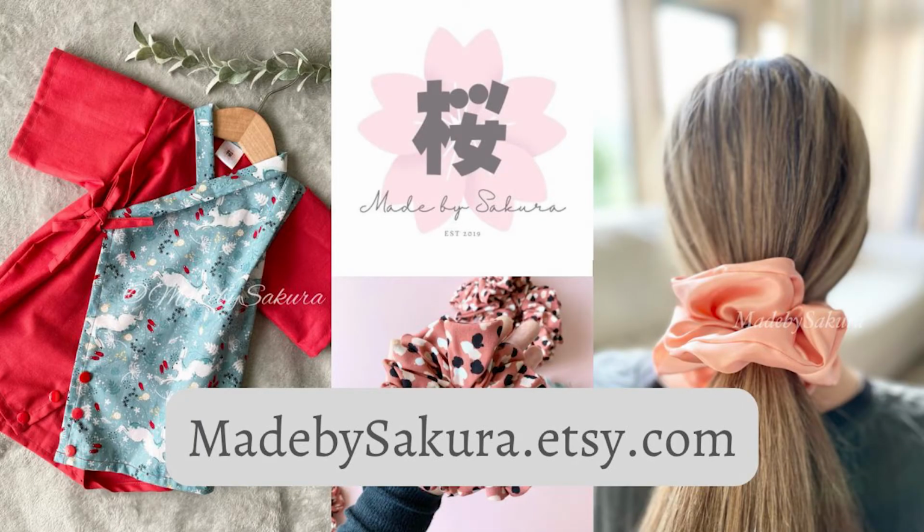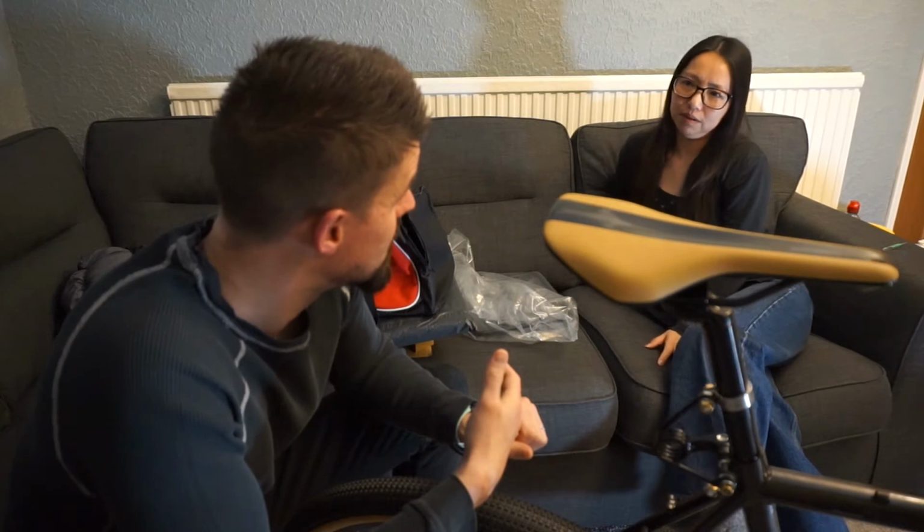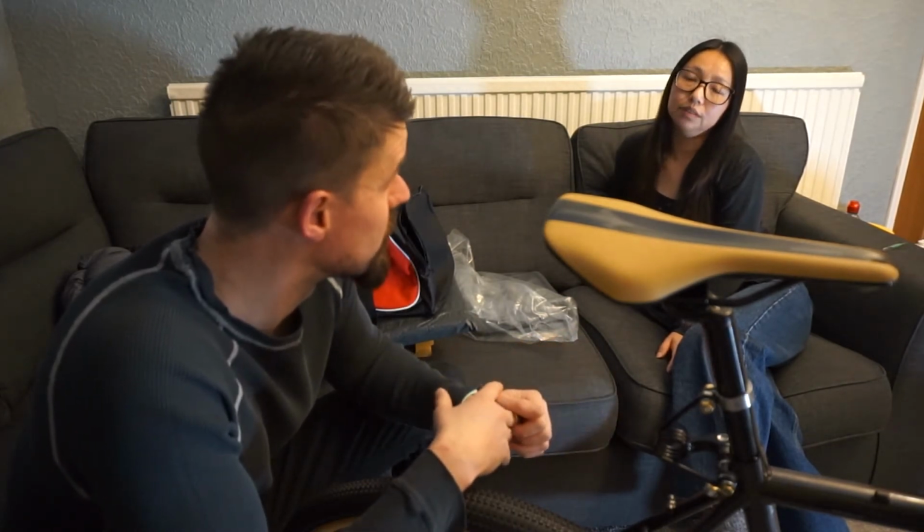But obviously we're going to use her sewing skills to try and make this bag. Sakura's got a normal sewing machine and an overlocker sewing machine. What they call a serger in America? Serger. Apparently you call it a serger in America. But Sakura's never made anything like a bag really before, or tried to work with waterproof fabric. So that's all new to both of us, and I've never tried to use a sewing machine ever.